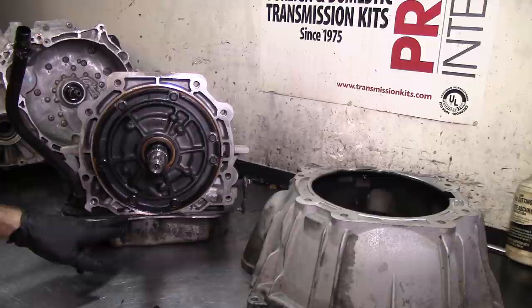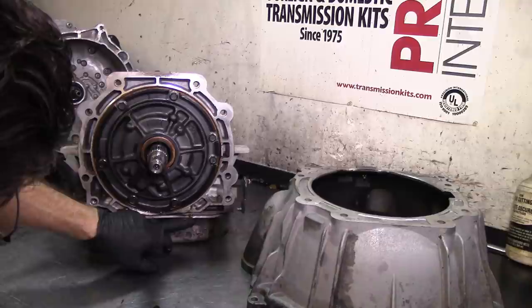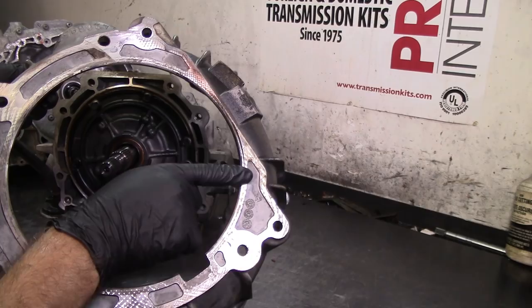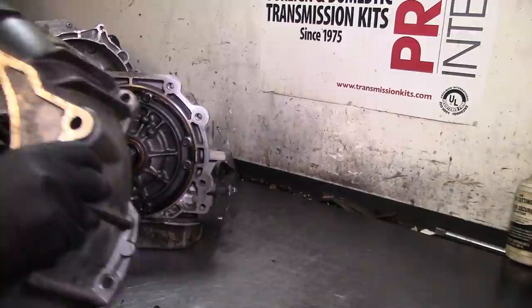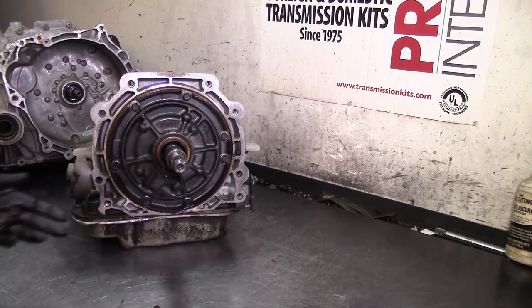The pan has been off - it has a paper gasket on it. Looking at the pan bolts, they're not too long so the case is not cracked. Sometimes if you put too long a bolt it hits the wall where the seal seals, corrupting the form and causing leaks. The bell housing is wet right here - it might be from the pan or it looks like the bottom of the wedge seal, so we're going to correct that. It's in the Econoline van so it has a two-part dipstick or filler tube.